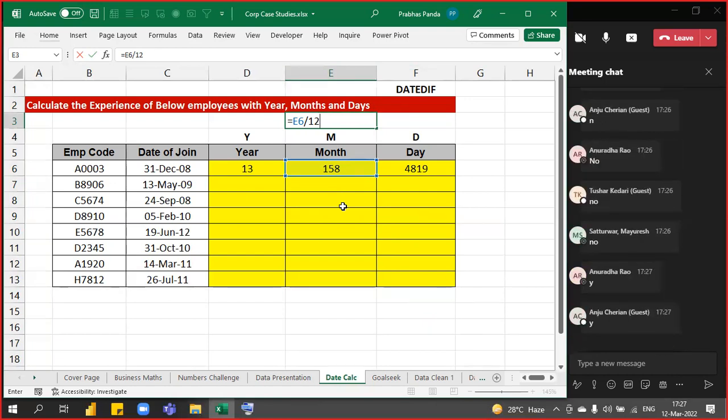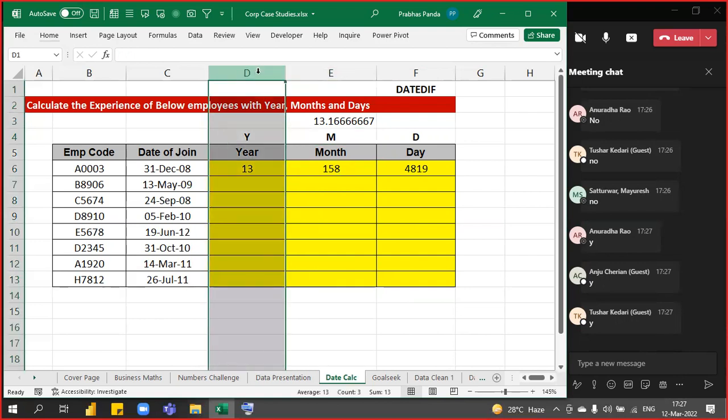Right? Now, when I hit enter, what am I getting? 13 years, decimal 1.666, means 13 complete years are there in the month category itself, which is already taken in the year column. Then again, it should not reflect in the month, right? So you have to remove the complete years component and be left with only the incomplete months in a complete year. For that, do one thing.